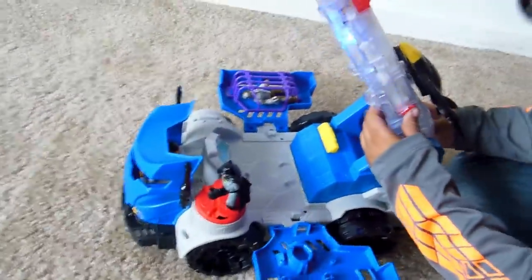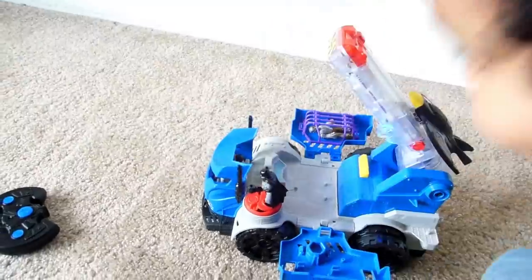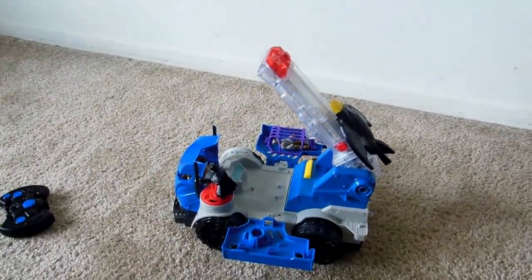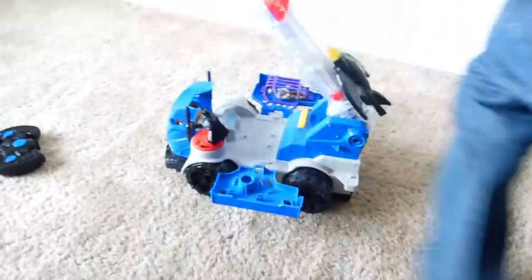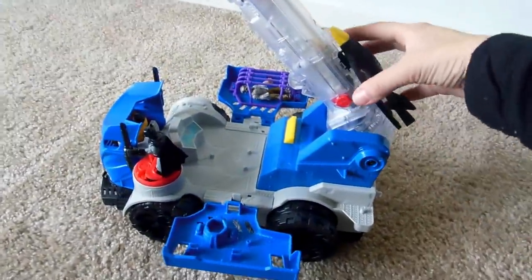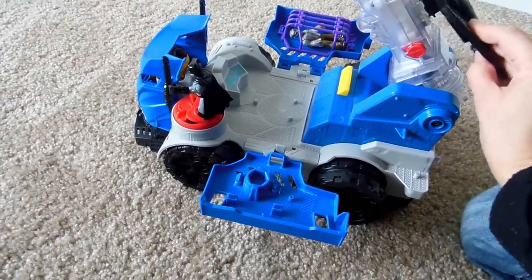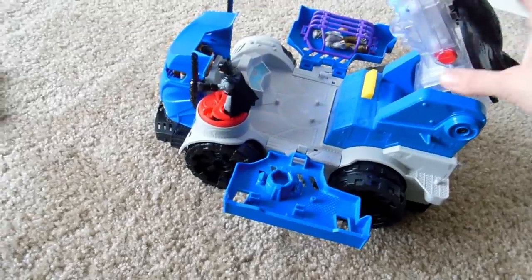Prepare the Batwing for launch. Oh, you're going to prepare the Batwing for launch. Okay, so now what do we do? Oh, is it going to go on its own? Prepare the Batwing for launch. Is it in right? I don't know if it's in right. Hold on. So we go like that. Oh, maybe you have to launch it on the thing.